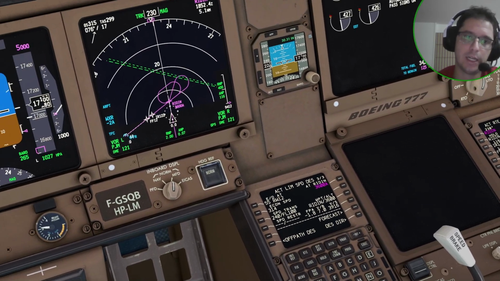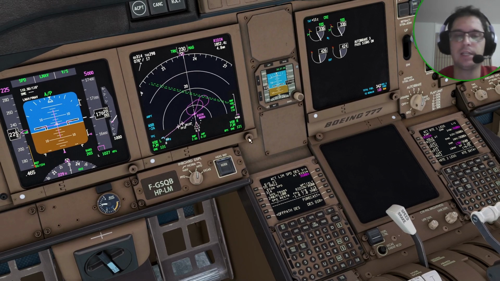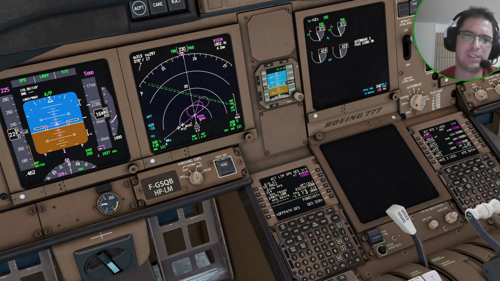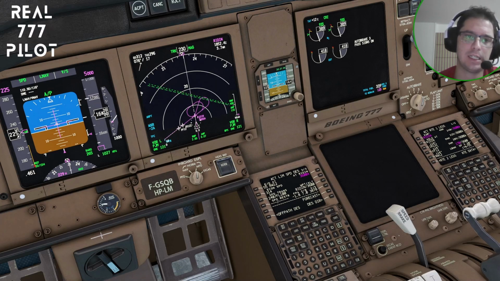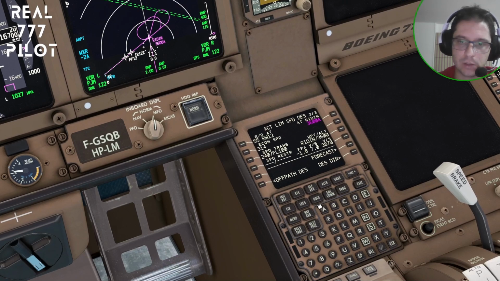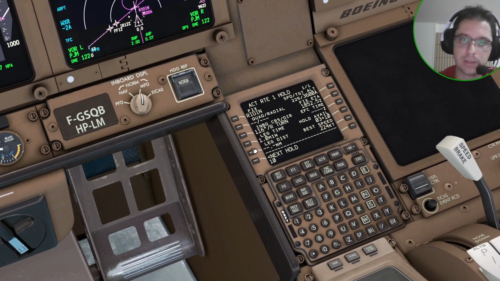Okay, so here we are. We cannot start now because we are still high. We still have a lot of fuel to dump. And I do not want to descend through our fuel. So maybe we can request other vectors from ATC or change this hold, ask them to do a 10-mile leg.